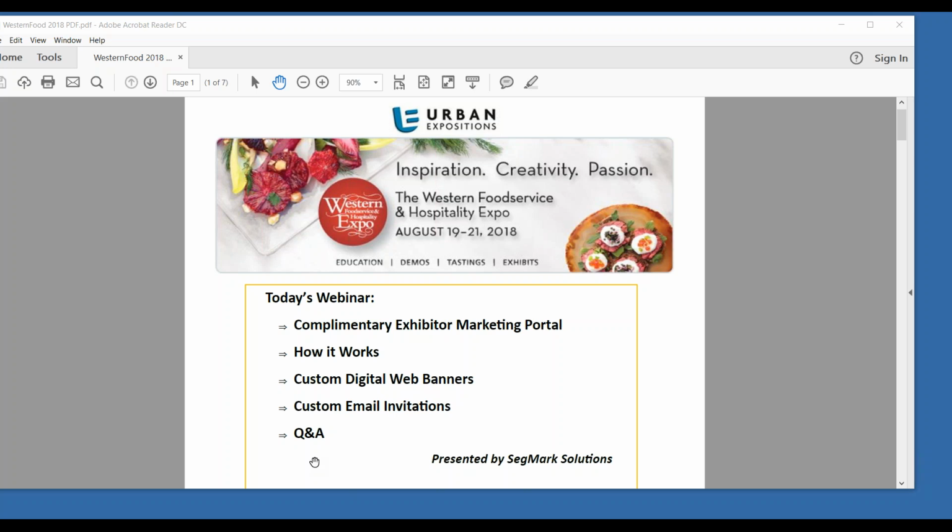This is a great way to market and promote your business, including your location and your booth number at the show. By ordering your free customized invitations through this portal, you can extend a $10 exhibit hall admission to your customers and prospects, and that's saving them 80% off the on-site registration fee. Please note that this savings is open to the trade only, and no one under the age of 18 is admitted. There are two online components to this program: free customized web banners and customized email invitations.